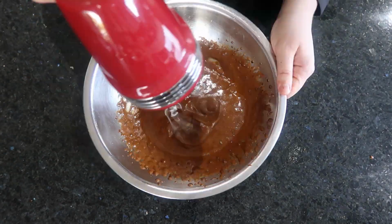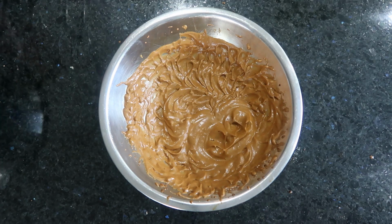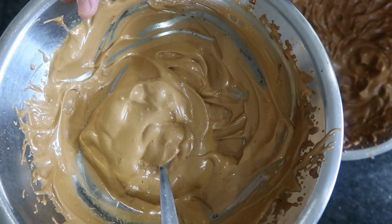Let's whip it up. The foam looks good, lighter than before, shiny, but the sugar foam is lighter, more voluminous, and you can tell the air bubbles are smaller. However, the sweetener did a way better job than nothing. This lasted around 40 minutes before it started to lose its structure.